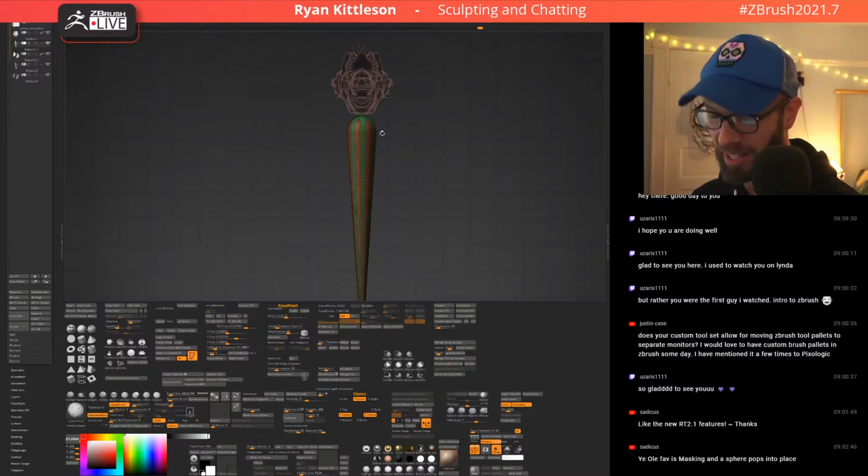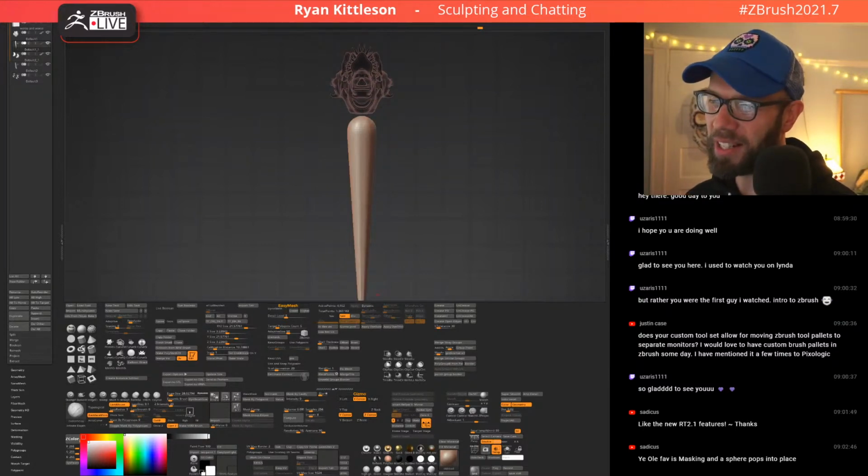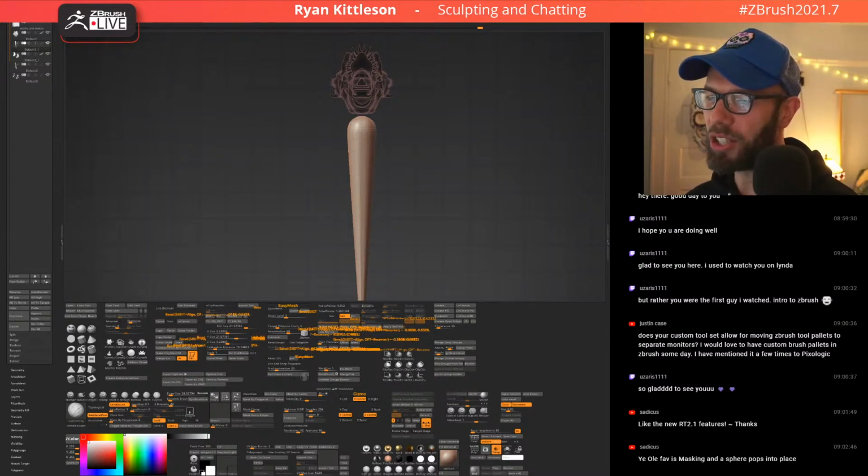Or actually, you know what? I'm looking at this, and bending this manually is going to be a real pain. So I'm going to totally start this tail over, and I'm going to try a different approach. I'm going to establish the shape of the curve I want first, and then ZRemesh it to the right number of edge loops, and then from that I'll extract these curves. Hopefully when I go to ZRemesh it, it'll give me a nice even topology. So crossing our fingers and praying.